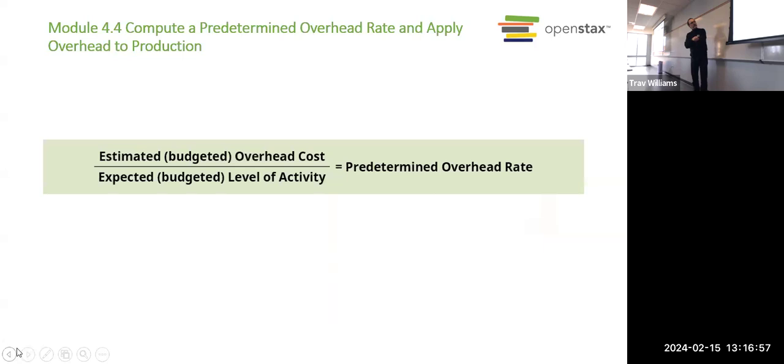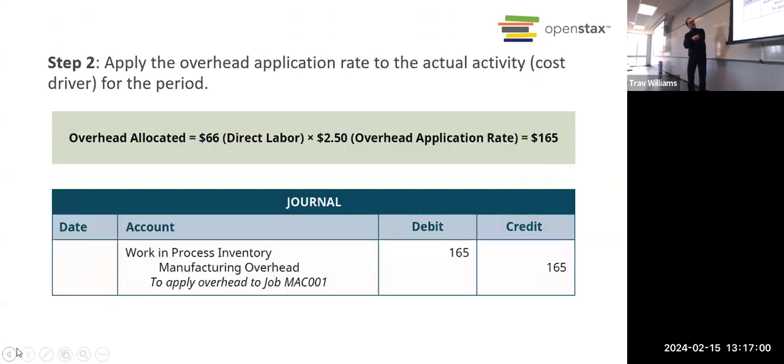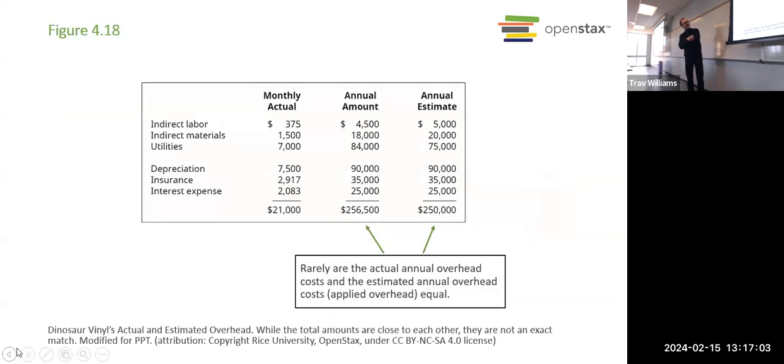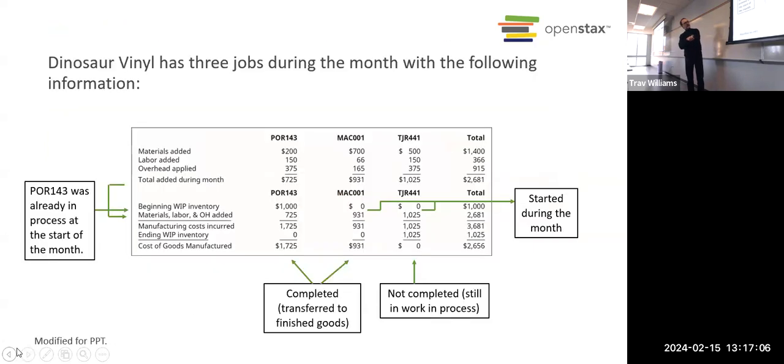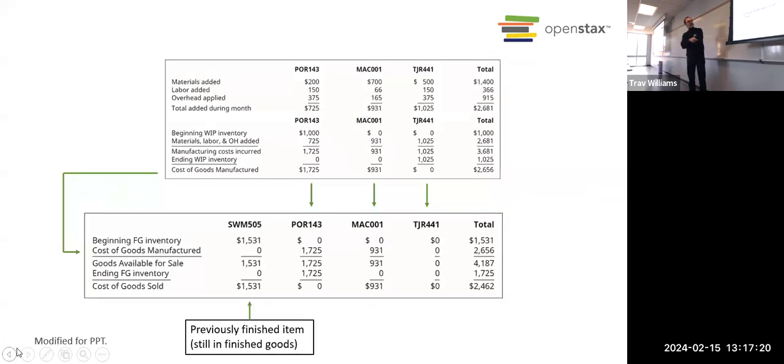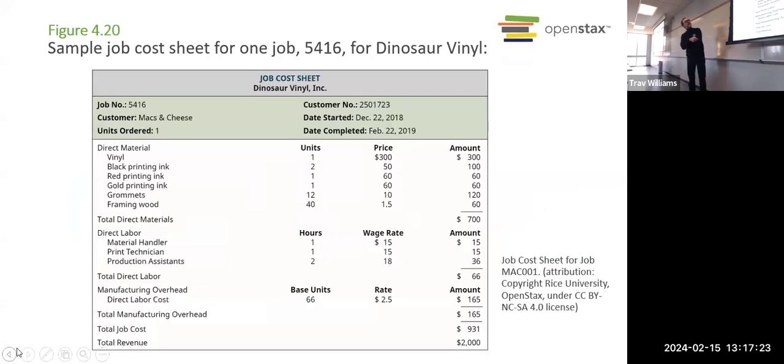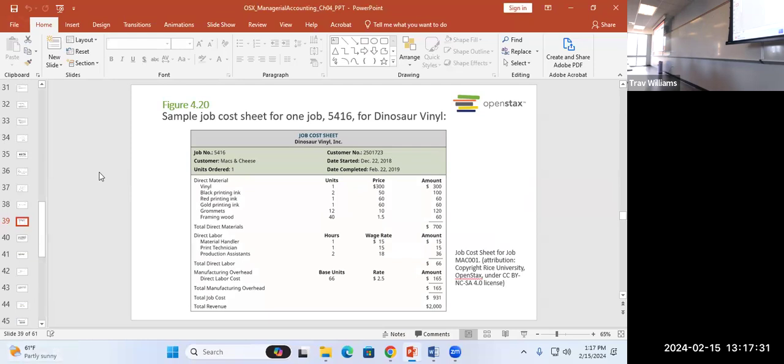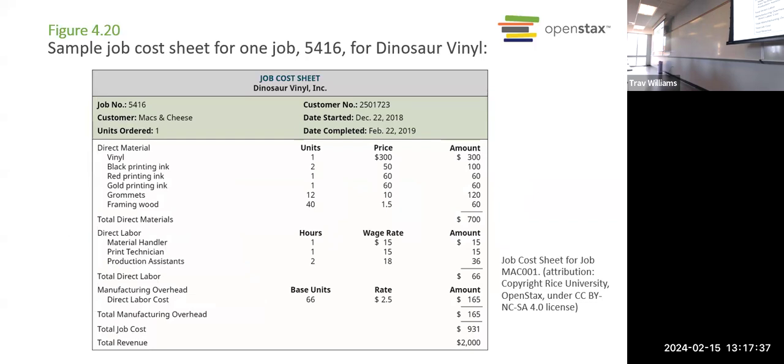And we did that. Let's see. More examples. I think we need to revisit that. Oh yeah, we went through this one, right? We looked at each job, where it was in the process, was there beginning inventory in work in process? Did it get finished? Did it get sold? Okay. And then, is that as far as we got? Check. Yeah, that is it. Okay, any questions?